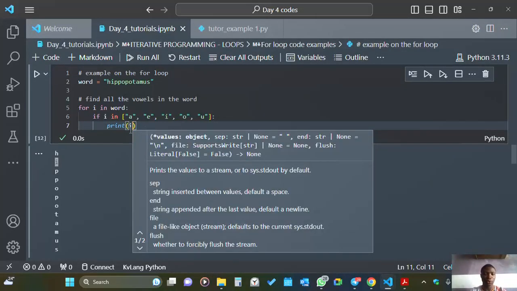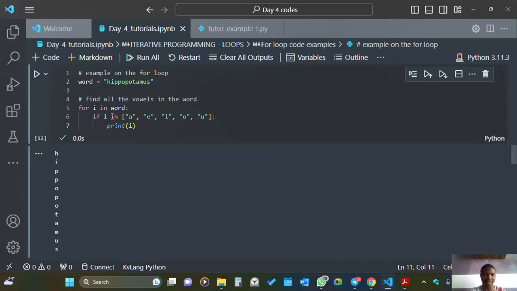So here I've shown you how to use in as a logical operator. So you print i.